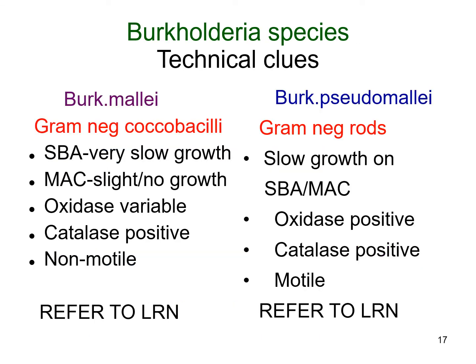Clues for ruling out Burkholderia species include observing gram-negative cocobacilli or small gram-negative bacilli with pinpoint growth at 24 hours, forming larger non-pigmented gray colonies at 48 hours that are indole-negative, non-motile, catalase-positive, and resistant to polymyxin B or colistin. These can be presumptively identified as Burkholderia mallei and must be submitted immediately to the nearest Laboratory Response Network reference laboratory.